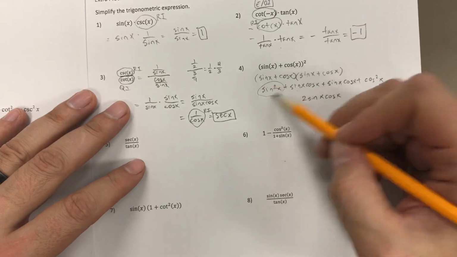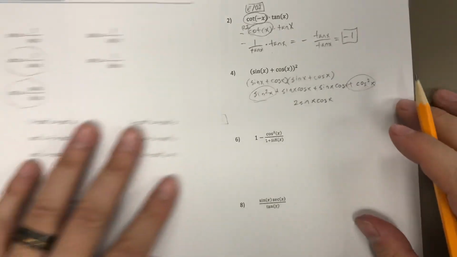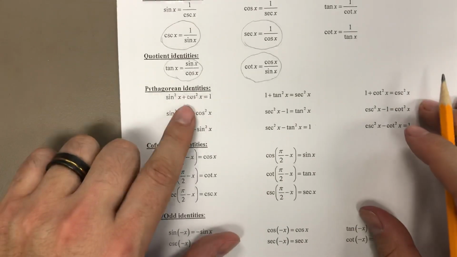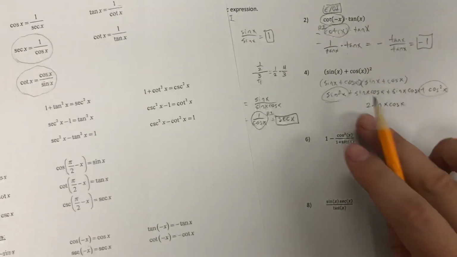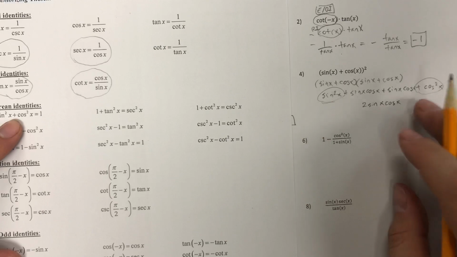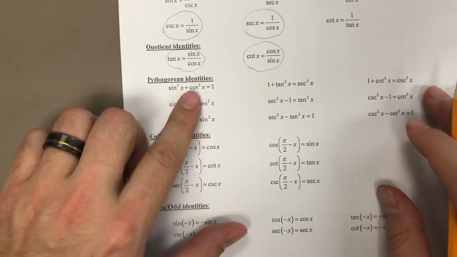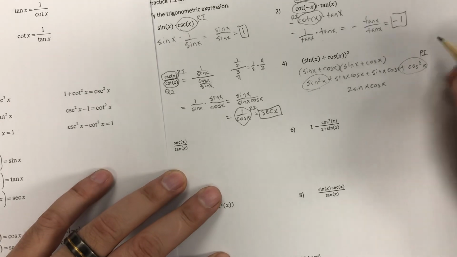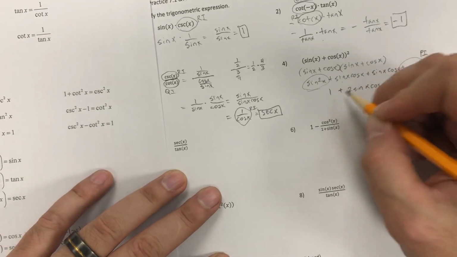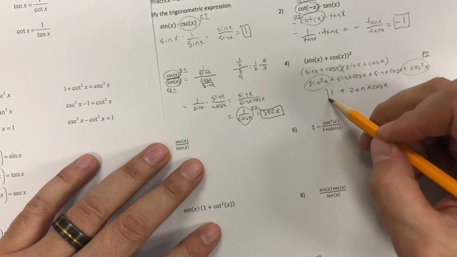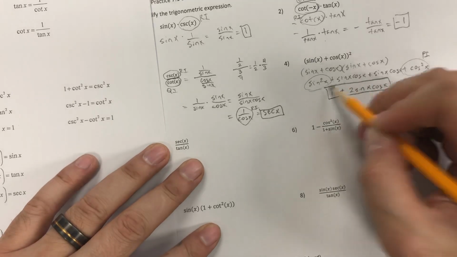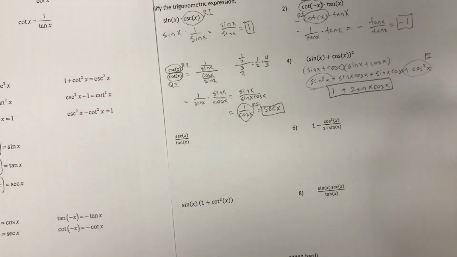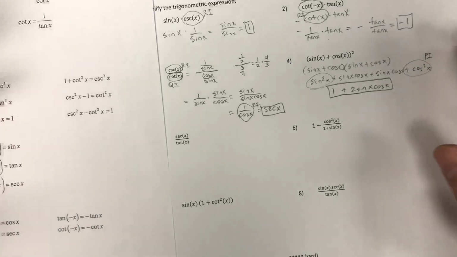And that should sound familiar because sine squared plus cosine squared is a Pythagorean identity. There's that stuff that's adding in the middle, but if we just have sine squared of x plus cosine squared of x, that's the Pythagorean identity that allows us to turn that into 1. So using a Pythagorean identity for these, that just turns into a 1. So it's 1 plus 2 sine cosine, and that's about as simple as it gets because I used this identity to shrink down the expression. So that's the answer for number 4.